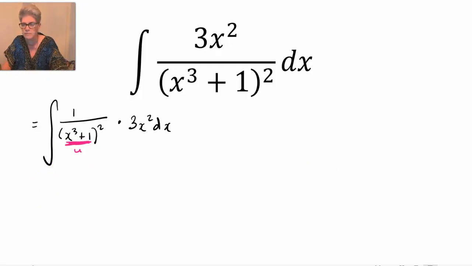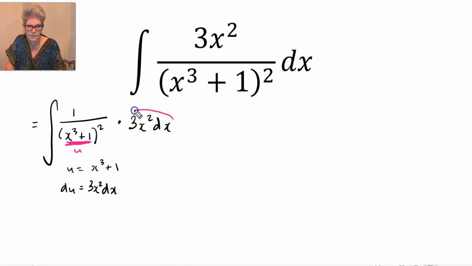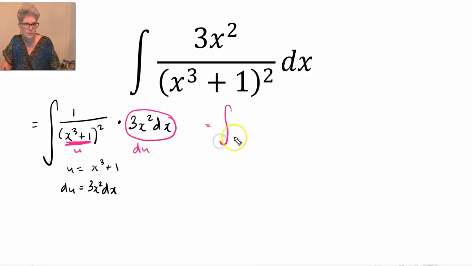And then if I take the derivative of that, the derivative of the left-hand side is, the derivative of u is just 1 du. And the derivative of the right-hand side with respect to x is 3x squared plus the derivative of 1, which is 0, then all of that times dx. Okay. So there's my du. Isn't that nice? So this entire integral can be rewritten as 1 over u squared times du.